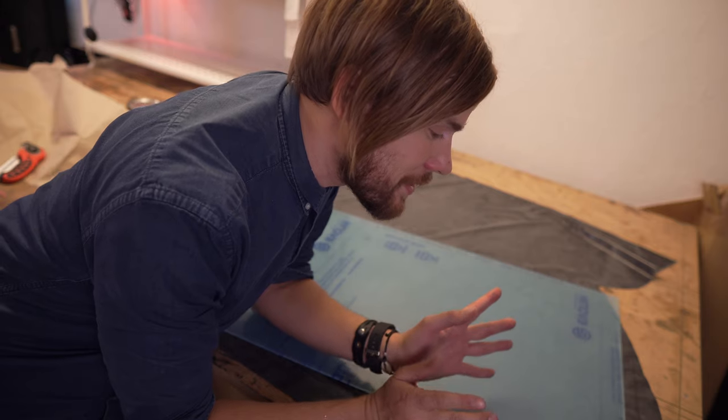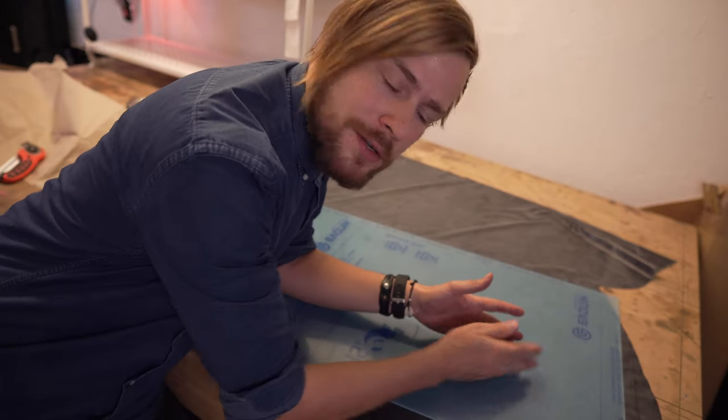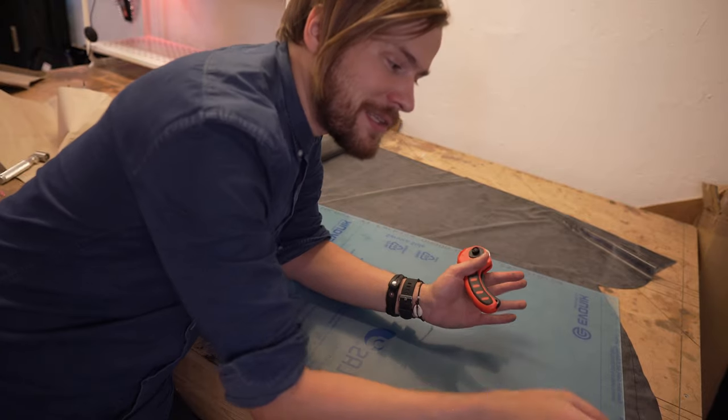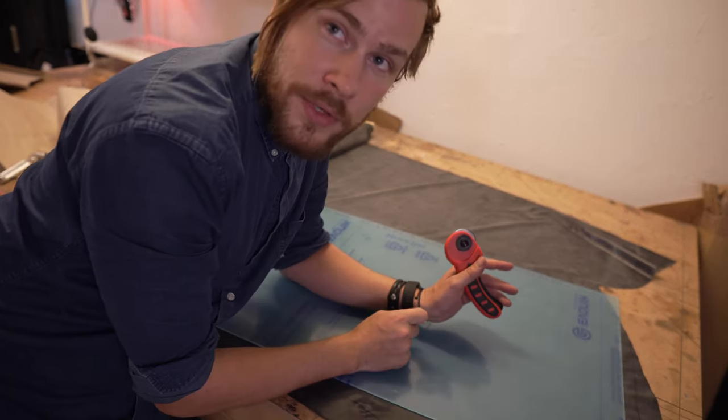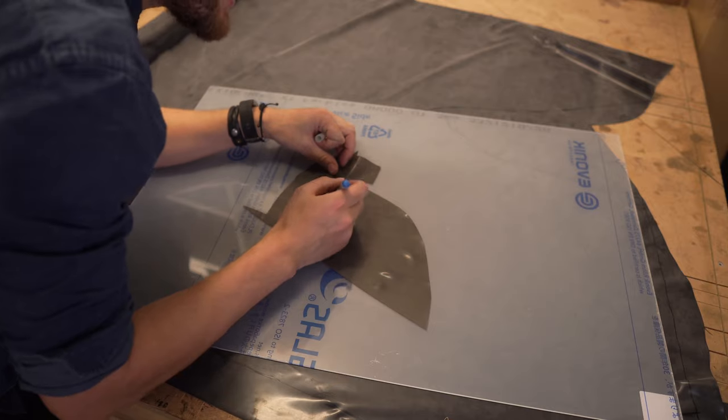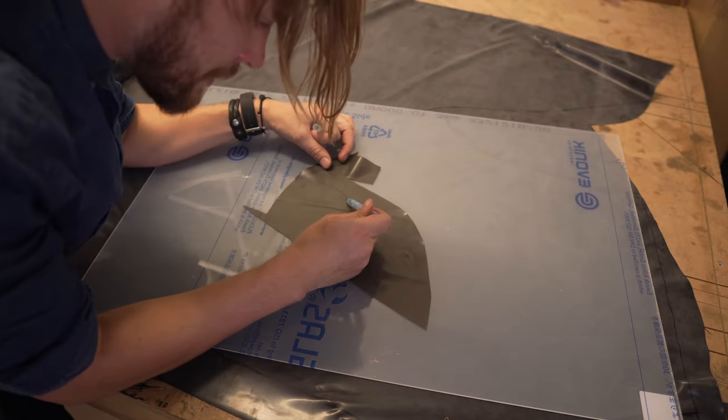So before you start cutting, it can be a little bit tricky when you need to do some curves and so on. So it is good to do some trial runs. So if you have a new roll, maybe waste a little bit of it in the beginning, then you can do what I'm gonna show you now. But first, create some lines. So like this and that.